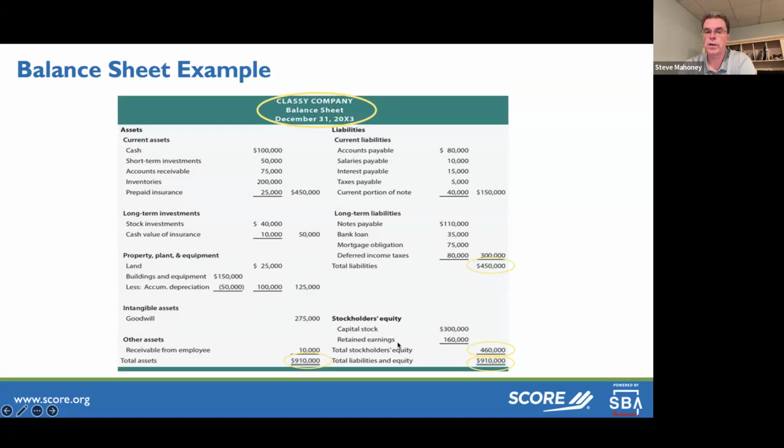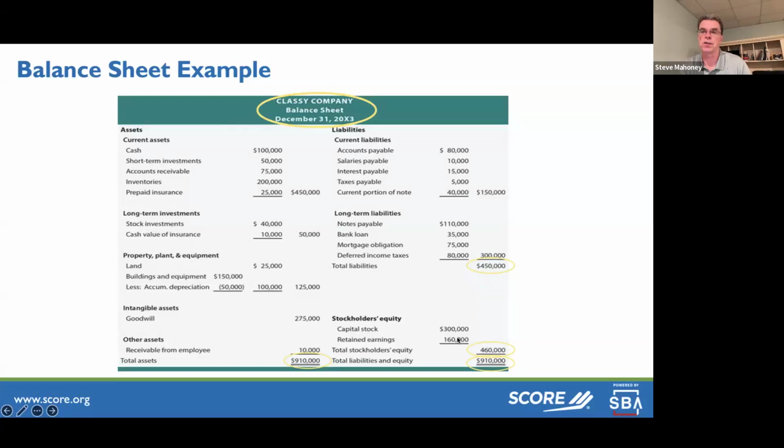You can see down at the bottom here, this is stockholders' equity, capital stock of $300,000. Capital stock or common stock, or whatever it's called in your equity statement in your QuickBooks, is really the sum of money you've put in minus money you've taken out through an owner's draw. The net of those two is really the capital stock. And again, this is as of a point in time, so that would represent money that you've put in minus money you've taken out all through history.